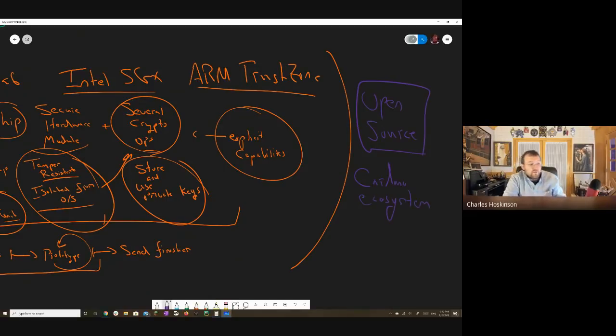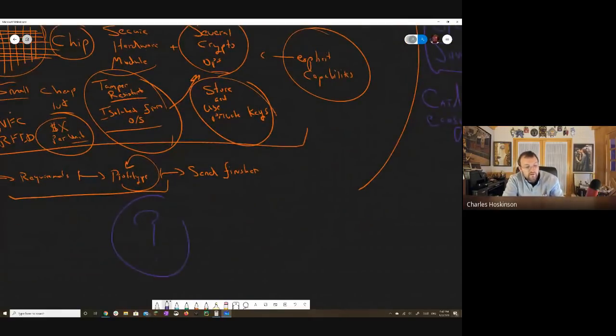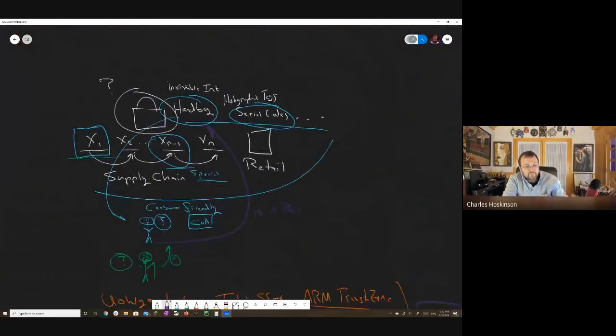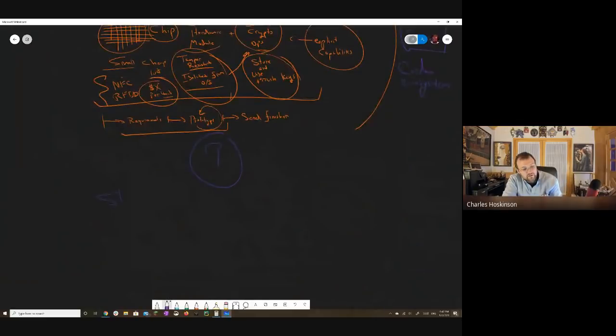So we can store private keys and we can sign things, but how do we actually use this hardware to examine the problem above, this issue of the handbag or the shoes or the watch or any of these things? Well, here's how we do it as a Strawman solution. And Strawman basically means that it's an avenue to be beaten up and examined and played around with until we come up with a better solution.